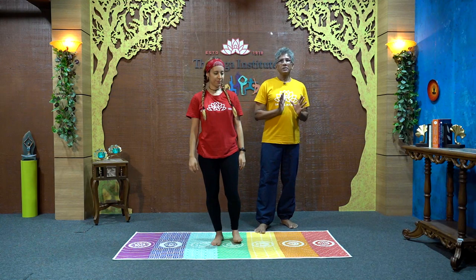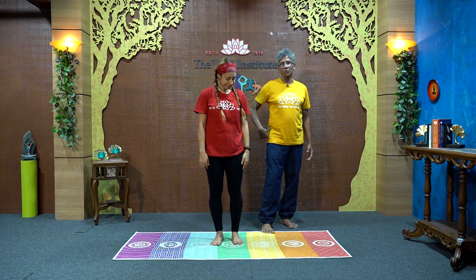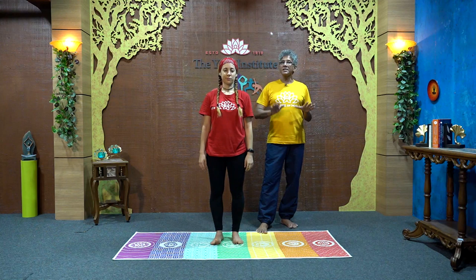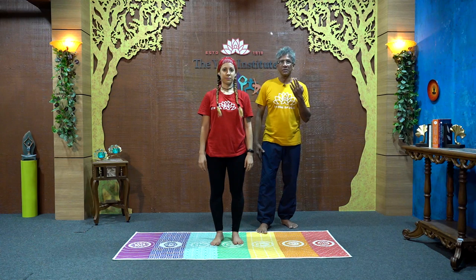Ready? So the important part of Virabhadrasana is the distance between your feet. It's the length of your leg. When you're taking the distance further, it's the length of your leg. Weight is equally on both the toes. You're using your core when you do Virabhadrasana, and each and every part of the body is working in Virabhadrasana. It's a warrior pose.